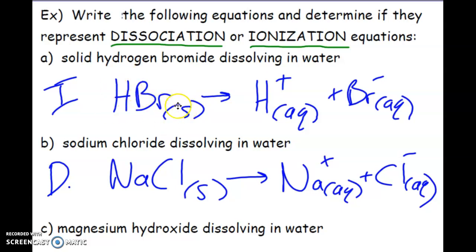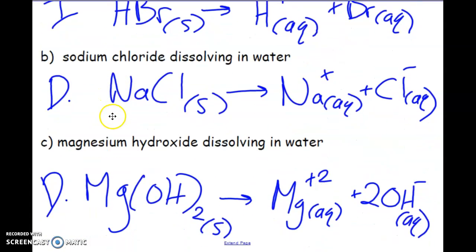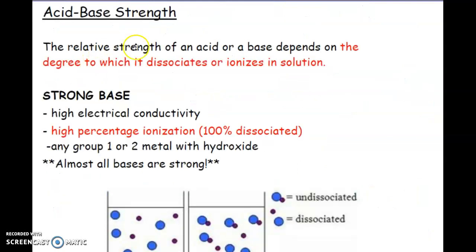But there are some acids that will only 20% ionize or 5% ionized. You don't always necessarily have 100% ionization. When we write this out, we write it as if it is all ionized. But as you learn more and more about acids and bases, you're going to realize that that's not always the case. Same thing for bases. Bases that are strong will 99 plus, more than 99%, dissociate. But there are some bases that will not dissociate all the way.